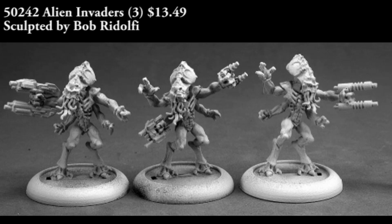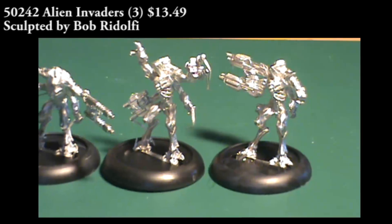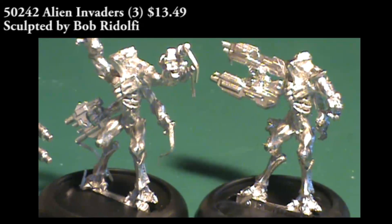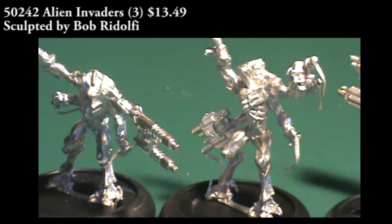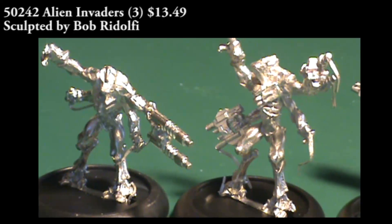Into the Chronoscope line, we start off with a three pack of figures that I think has a huge amount of versatility. In this pack you get three alien invaders. You'll end up with three bodies — which include the arms and the legs — and then a sprue that has three heads on it. The heads are close enough to being the same: they have the same bulbous and bony head along with a tentacled mouth at the front. Each body has two legs and four arms; the two lower arms are noticeably smaller than the upper arms.